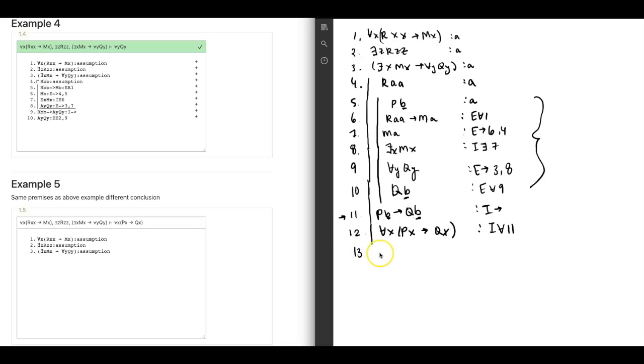So for the next line, what we'll say is that if you hypothesize RAA, for all x, Px arrows Qx, by introducing the arrow again. And then the final step of the proof. So we have on line 2 that there exists something such that RAA holds, and then we have if RAA, then this conclusion. So by an existential elimination, I can actually just get that conclusion.